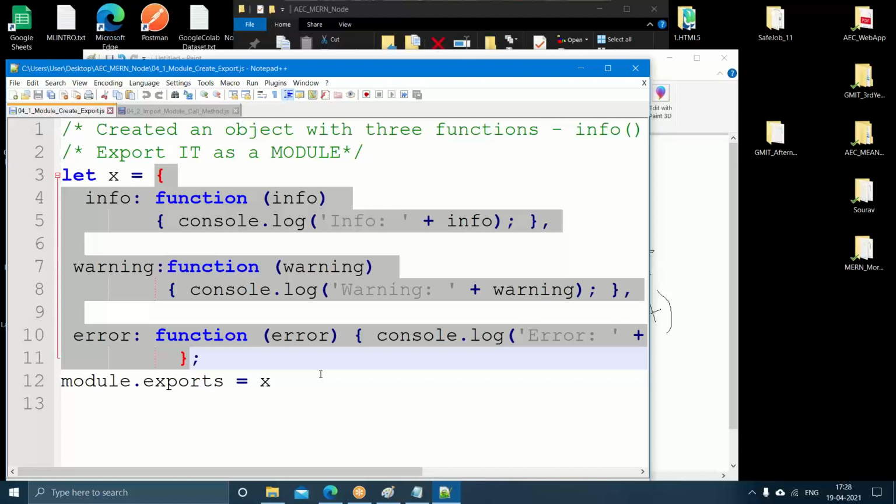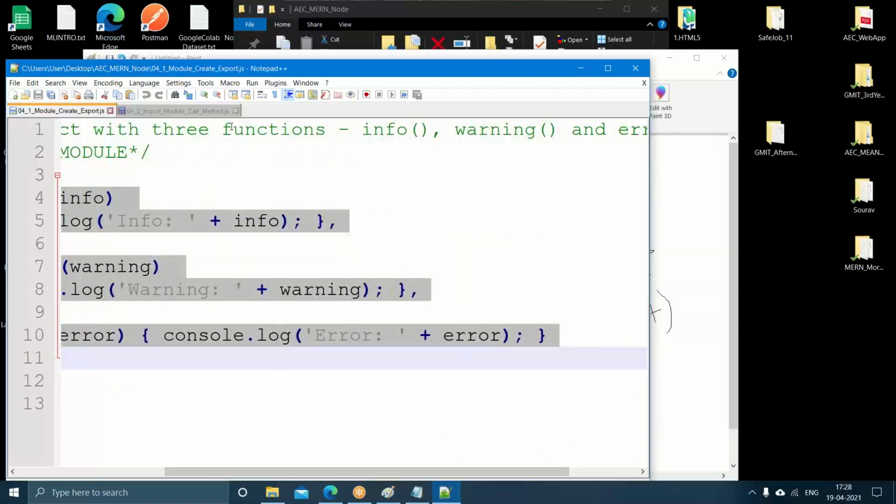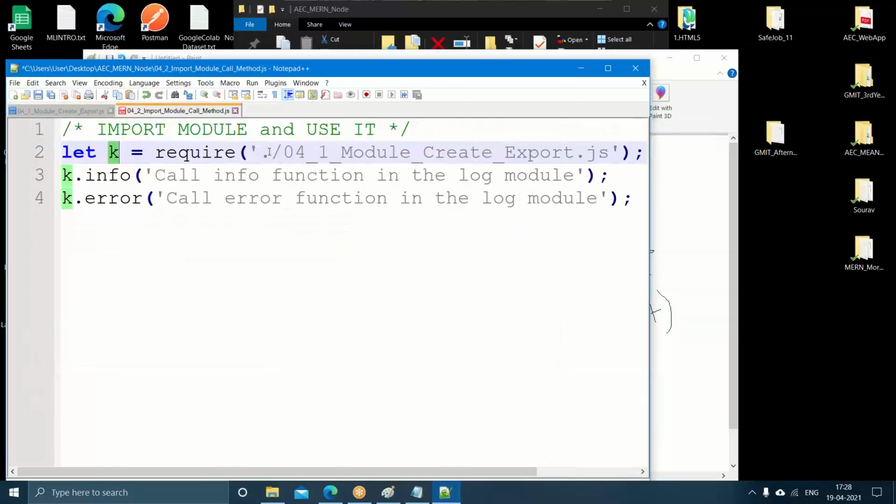How can it understand from which directory to import if the file was created elsewhere? Okay, if you are putting it in a different directory, then you should use dot, which means current directory, and dot dot means parent directory. After going to the parent directory, then you should put the new directory name, then give the path.